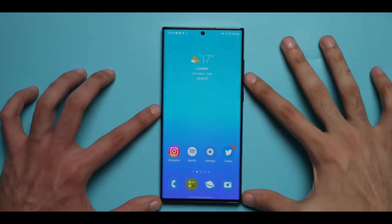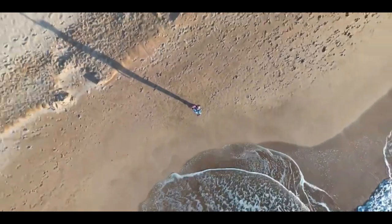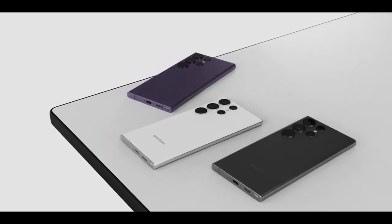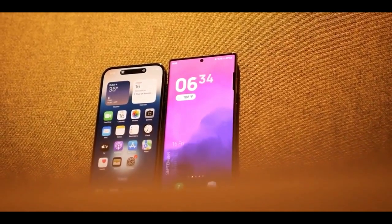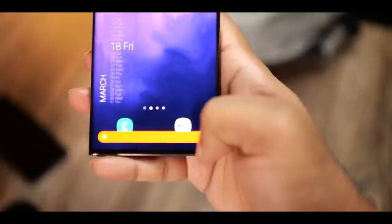Now that looks unlikely to be the case. Specifically, the Galaxy S22 is fitted with the capable Qualcomm 3D Sonic sensor Gen 2, whereas it was thought that the Galaxy S23 would carry the Qualcomm 3D Sonic Max — a sensor that's more accurate, more secure, and can scan two fingers at once. The original report of a fingerprint sensor update may have been inaccurate from the start, or Samsung may have opted to continue with the same fingerprint sensor to reduce expenses.